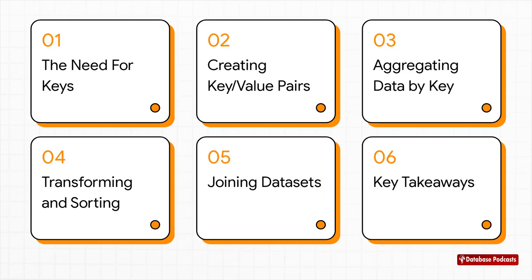So here's our game plan for this explainer. We'll start with why we even need this special data structure, then we'll walk through how to create it, how to do some powerful aggregations and transformations, and finally, how to join massive data sets together. By the time we're done, you'll see exactly how your SQL skills translate to Spark.